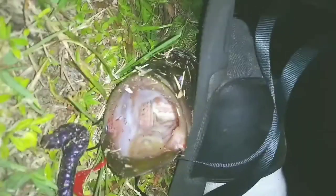Now it's time to release it. I actually have to find a camera position so I could show you guys me releasing it, which is going to be very difficult. To be honest with y'all, I am still scared of fishes, so half the time what I do I usually just step on it so it could stop moving, and after I step on it I actually have to turn this one to the side so I can release the hook. I don't know if you guys can see it, but this thing is just ridiculous — it's trying to move. I have to stop being scared. Let me flip it on the other side.